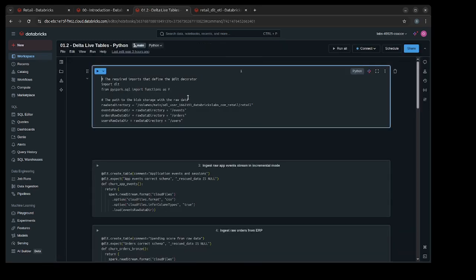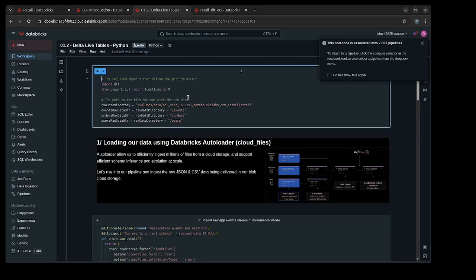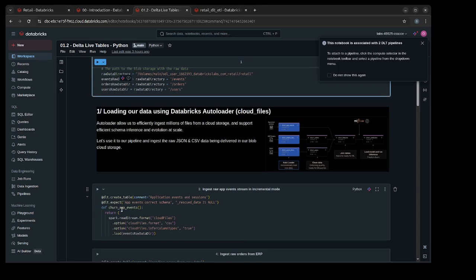Delta Live Table workflow pipelines can be written in either Python or SQL. They are very similar to a standard notebook. The only difference is that we are importing the DLT package here, and for every function, we had previously defined the churn app events.